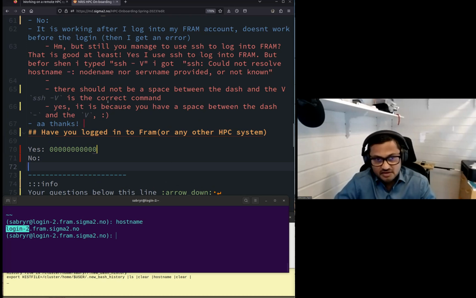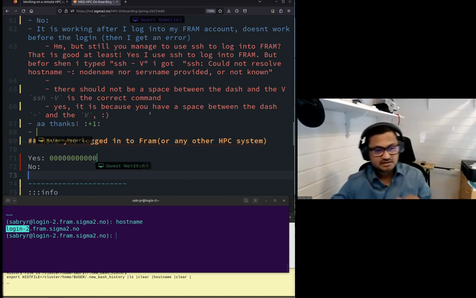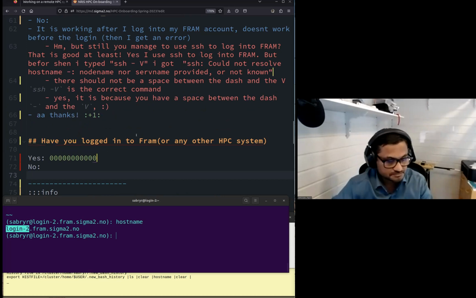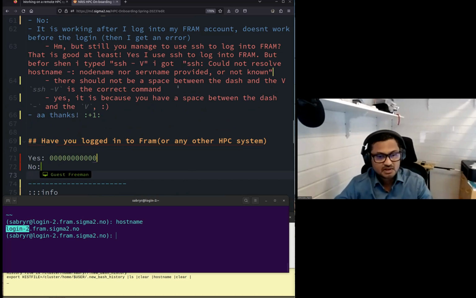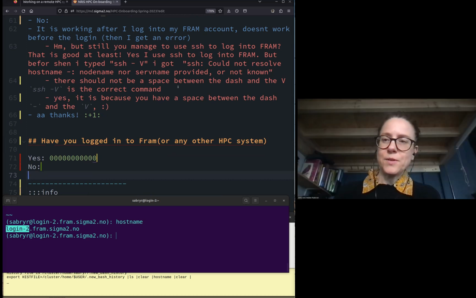Yes, thank you. Our colleagues are helping you with this. For SSH, there's a space and a dash, and there's no space between the capital V and the dash. So it all looks good, I think.